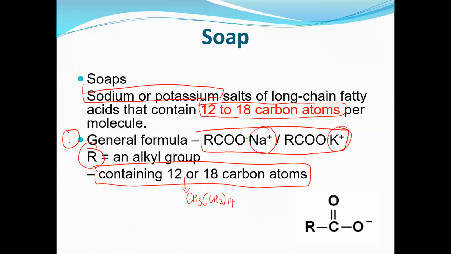So remember, in any one time, you must have R. This R must be 12 to 18 carbons, which is an example of what teacher gave here. And then I must have COO group here. Now you tell teacher, what is my homologous series here? COO is what group? What homologous series?